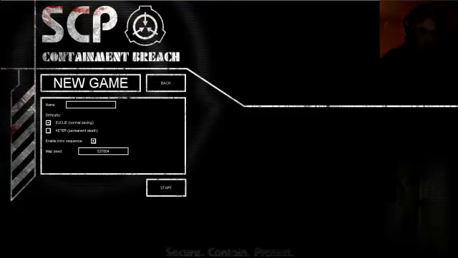New game. I'm not doing no permanent death junk. I think it's like F5 or something to save. It's one of the F buttons. Map seed, I don't really care. Intro, we need an intro. Let's do it.